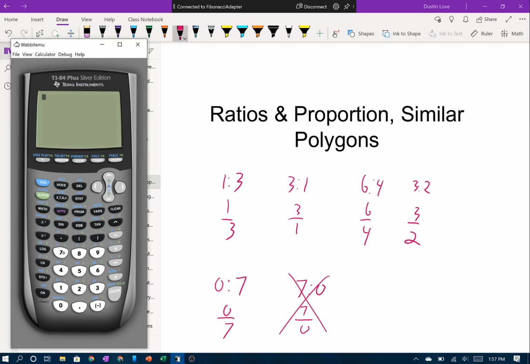So first off, let's take one we know. 6 divided by 4. Easiest way to reduce a fraction is to do math, which is right below alpha, so the math button. And then press option 1, which is to fract, which means convert to a fraction. So just press enter on it, and then press enter to submit, and it will reduce the fraction for you. That's really beneficial whenever you have a general number you want to convert to a reduced fraction, like 0.4872.